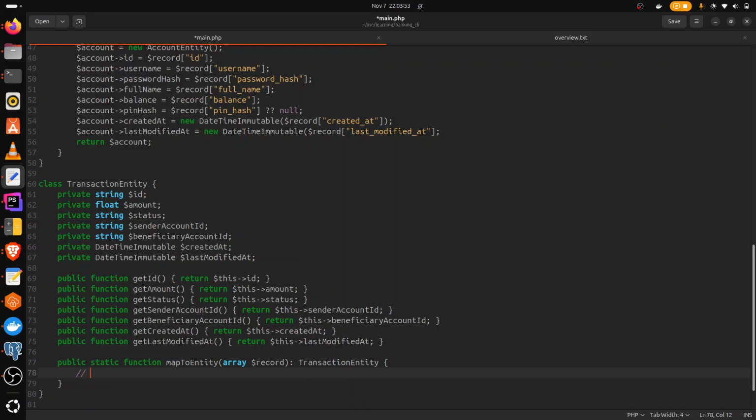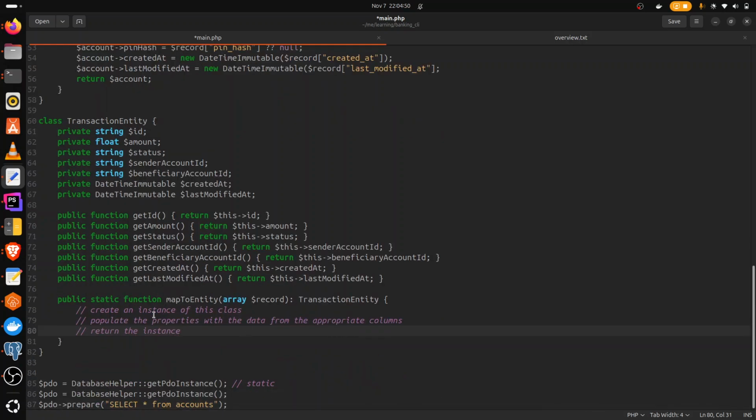Then you create an instance of this class, populate the properties with data from the appropriate columns, and then we return the instance. So we just need to do that.